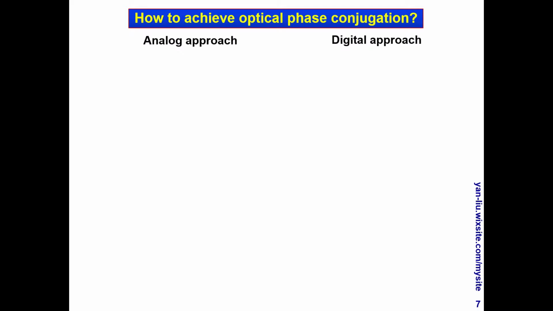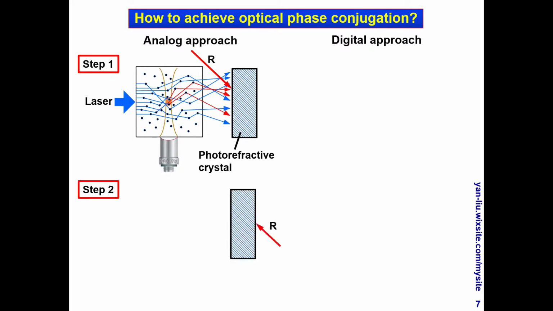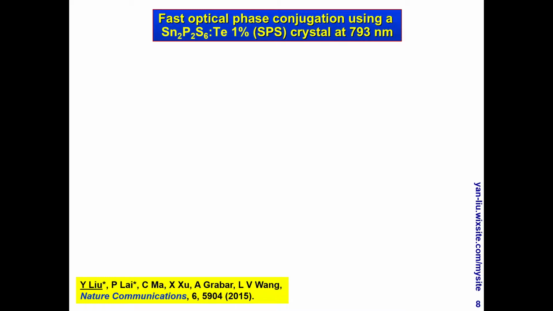There are two approaches. In one of the analog approaches, we use a reference beam tuned to the same frequency as that of the ultrasound-tagged light. They interfere and write a hologram inside a photorefractive crystal, in which the refractive index distribution follows the light intensity distribution in the interference pattern. Then we use another reference beam to illuminate the crystal, and the diffracted light would be phase conjugate to the ultrasound-tagged light, so the diffracted light would converge to the ultrasound focus. Based on this principle, we developed high-speed optical phase conjugation and TRUE focusing using a fast-responding photorefractive crystal called SPIE crystal, which is made of tellurium-doped tin hypothiodiphosphate.